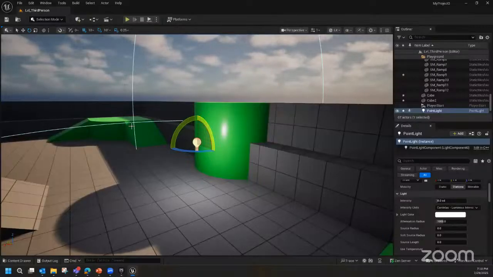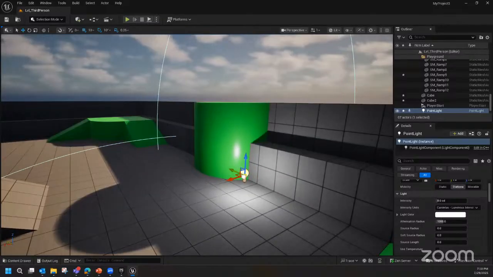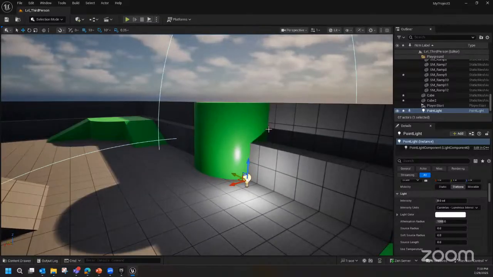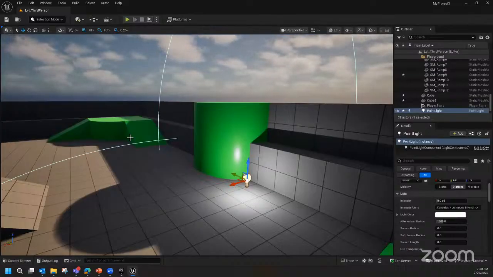So I'm going to move this light even further into the shadows, and you can see that it's actually changing the shadows over here to cast upwards. So we can see that the point light is affecting the space around it.